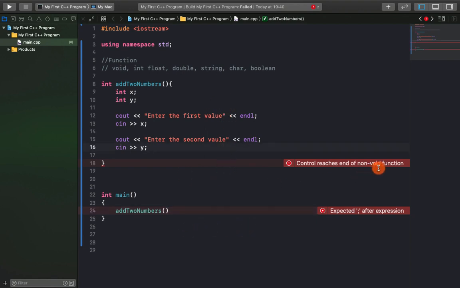Let's read the error that we are having here. It is telling us that the function that we created is not a void function. So it is only a void function that we can leave like this and run the code for it to work. For instance, if this happens to be a void function, void, okay?